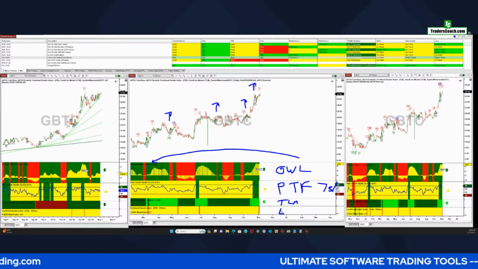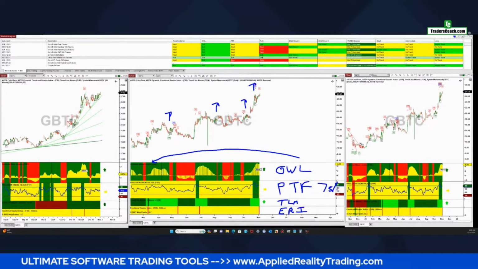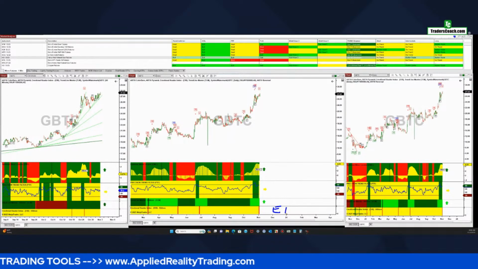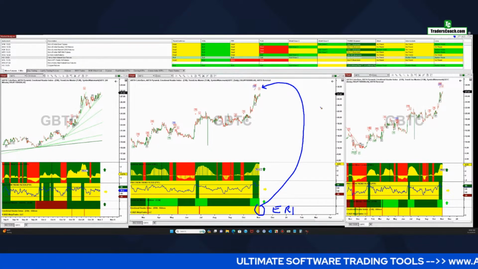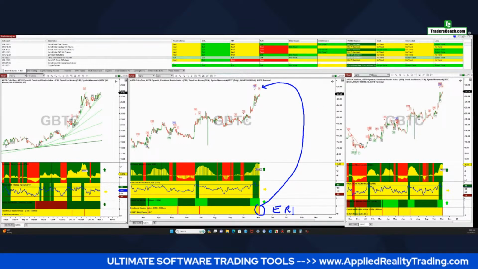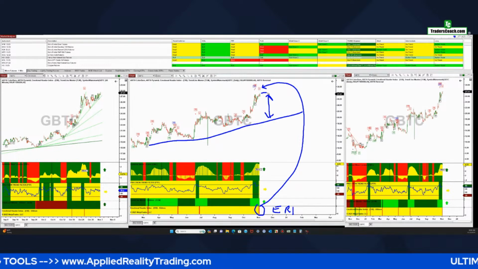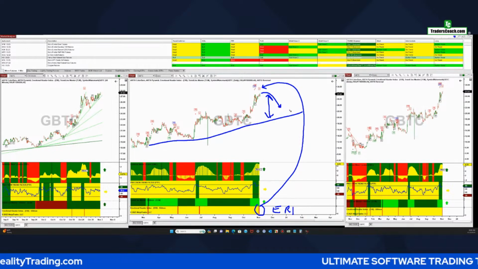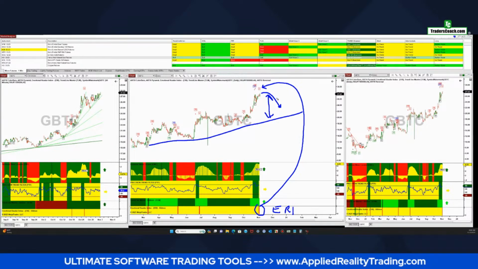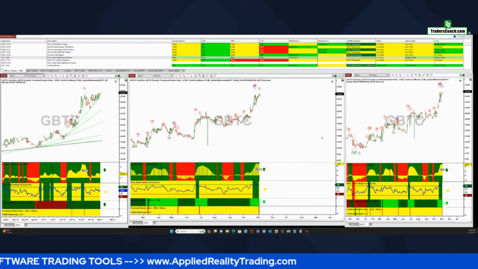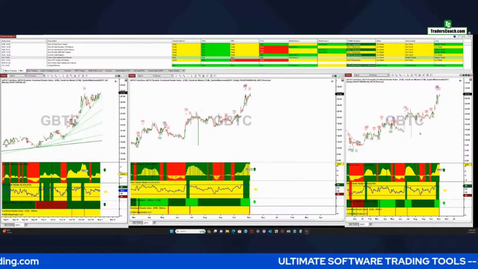And then under that is the ERI, which is our emotional reader index, which measures greed and fear in the market. So you can see right now on the ERI down here that we have a little bit of red showing. And what that means is we're getting close to a greed bar. And basically what that means is that, if you drew a trend line like this, prices are getting far away from the trend line, so it's time for it to return back to the norm. So when markets get bubbly or manic, you'll start to see greed bars when they break away to the upside, and fear bars when they break away to the downside. So that's what that indicator does, gives us a heads up that we're getting mature in the trend, and we can also use that for scaling out or exiting the market at times as well.